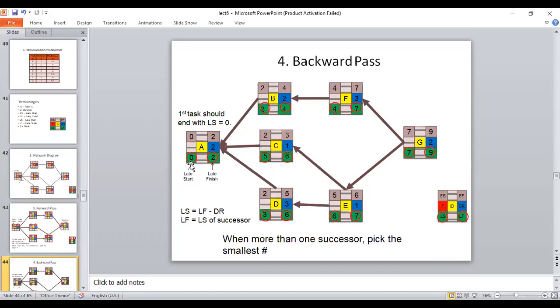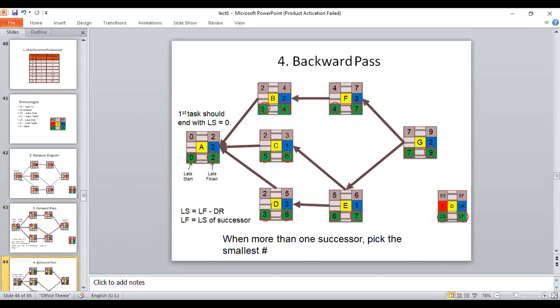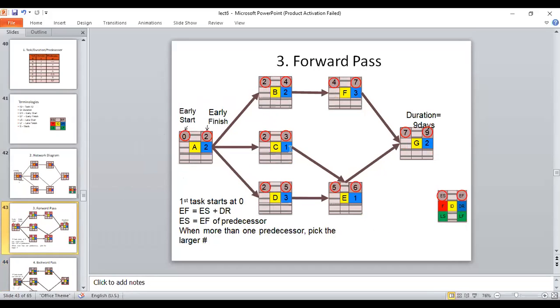0. So in case of forward pass, you need to choose from 4, 3, 5. You need to choose the maximum. In case of backward pass, you need to choose the minimum. So from 2, 5, 3 you need to choose the minimum in the backward pass. But in case of forward pass, from 4, 3 and 5 you need to choose the maximum. I hope you are clear with the forward and backward pass now.